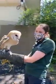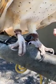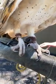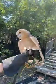So they will use these talons here to be able to catch and squeeze their prey. Their feet are their best defense and their best tool to hunt. Their beak is sharp too, but it is not as strong and sharp as her feet are. And that's what she's going to use. She's showing us everything here. So that is what she is going to use to catch that prey.